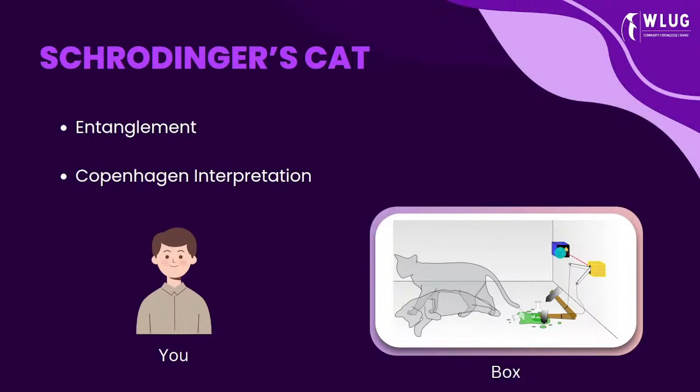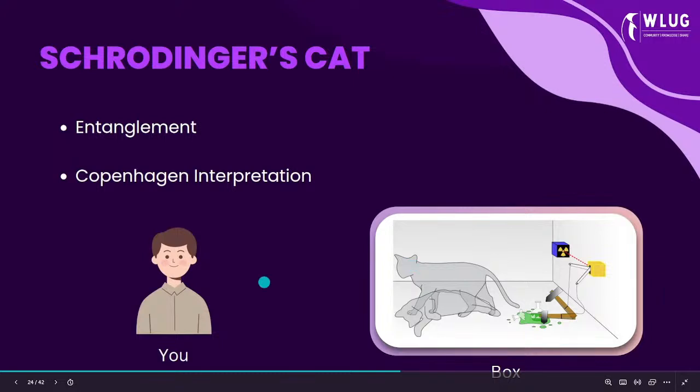So what happens is, because this is in a superposition and all of these states are entangled, we can say that this cat is both dead and alive at the same time. That is a very weird way to define it. What is the technical way to define it? It is in a superposition of two states, which is dead and alive. And before you observe it, it is in that state.